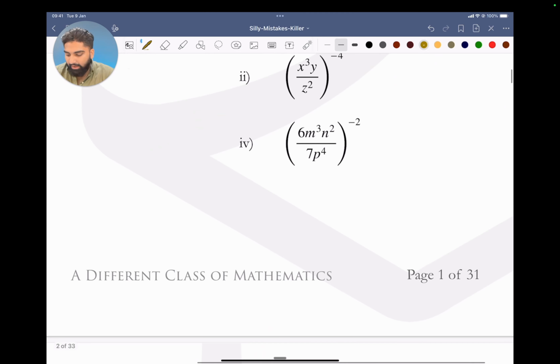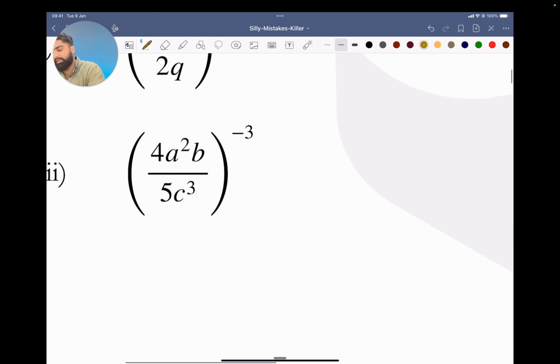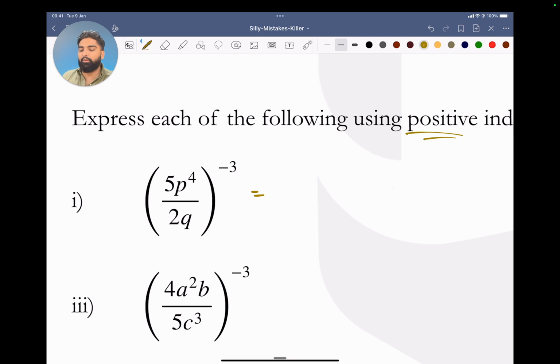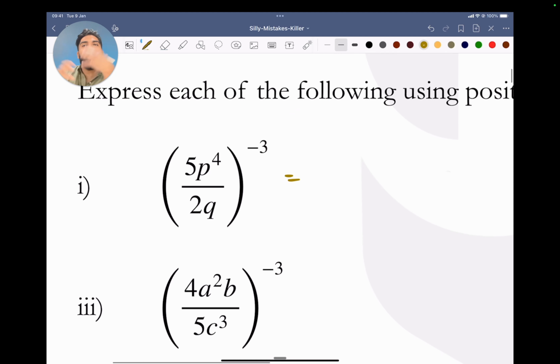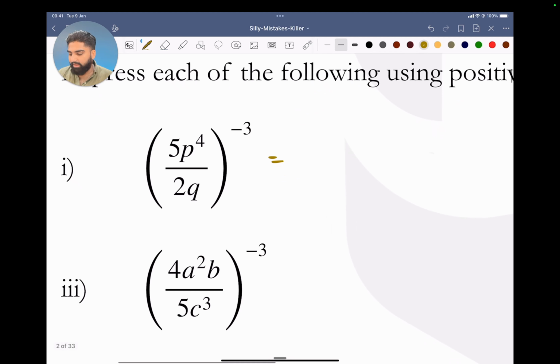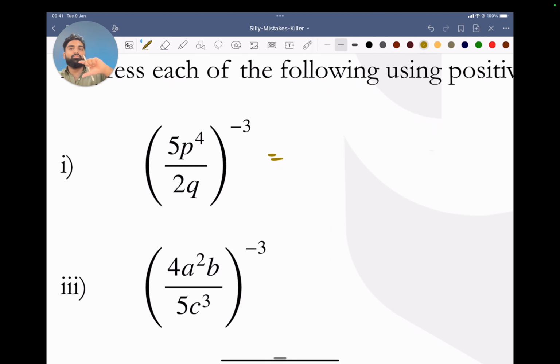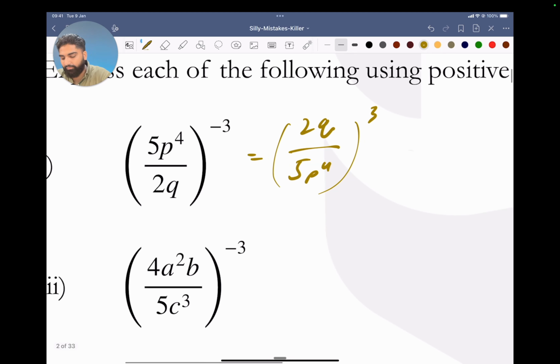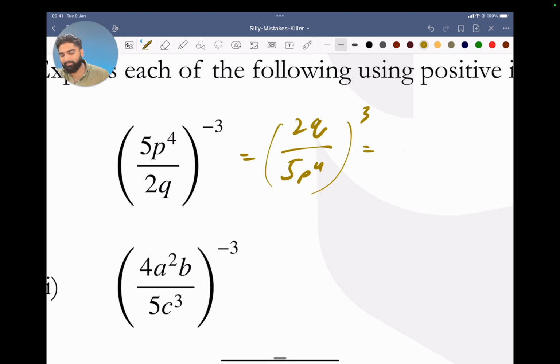So, and what if you have something like negative powers or something like this? If you have negative powers, what happens is that the negative goes to both of them. Now, the question does say you have to leave it in positive index. So what I'm going to do first is I'm actually going to apply the negative, which is negative means you reciprocate. That's what it means. So I can actually change this to 2q all over 5p to the power of 4, and then cubed. And you can see now there's no longer a negative there because I applied the negative, right? So I used up the negative. The negative made the fraction flip. And now what I'm left with is just this.